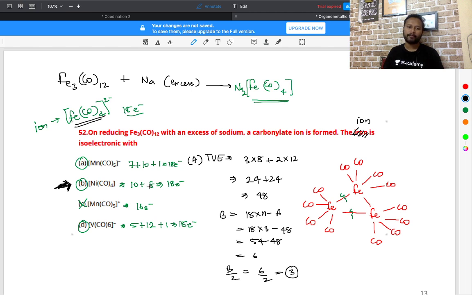So we have to make a choice among these three as to which is the correct answer. You have to look at which option has a similar structure as the ion given to you. The ion given to you had 4 CO attached to it. That means it will have a tetrahedral kind of arrangement. In the options, the nickel complex has 4 carbonyl ligands attached to it, and that also has a similar structure and the same number of electrons. So that will be your correct structure and the correct answer for this question.